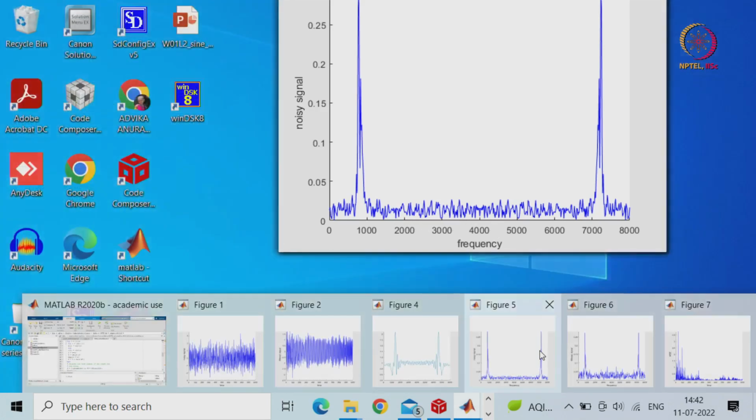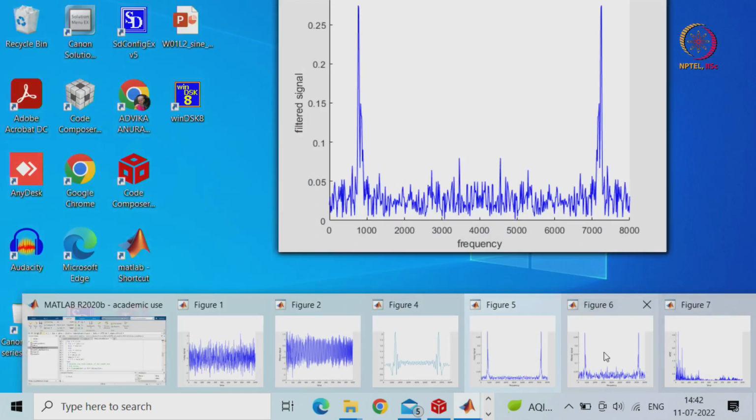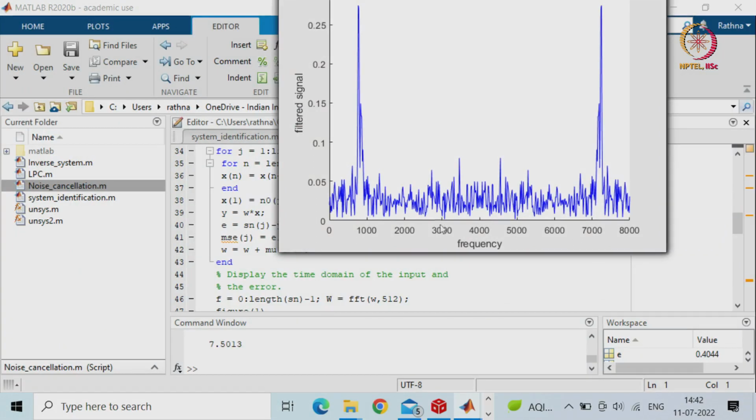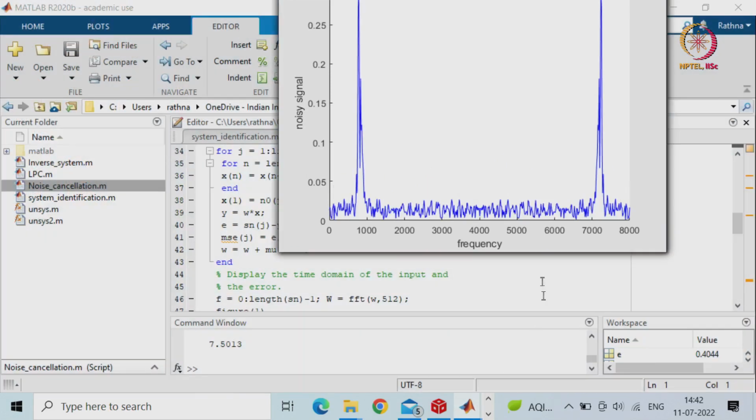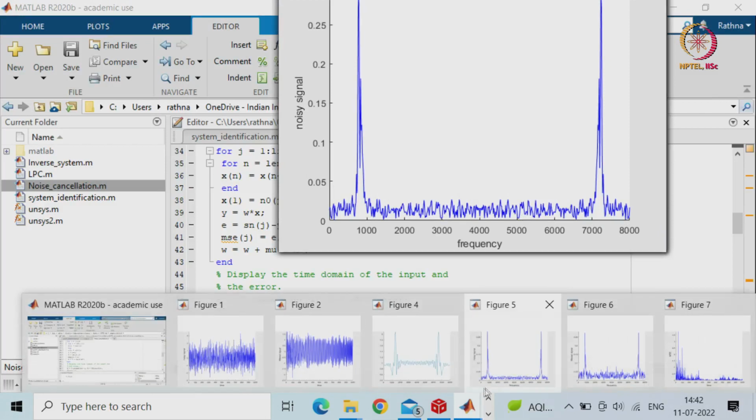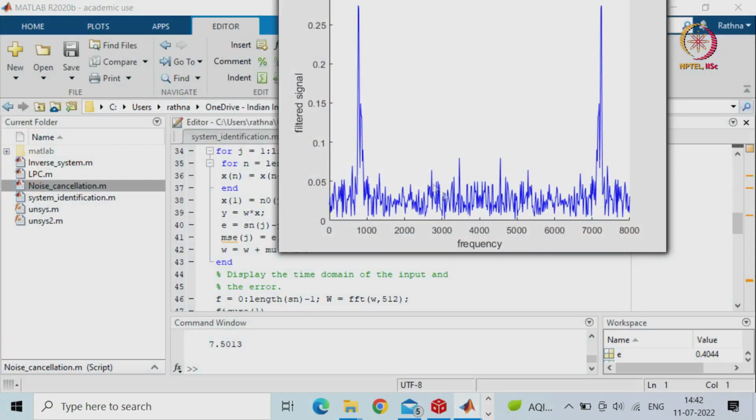So, now we will see figure 6. You will be seeing that this is a frequency. This shows, I think, the filtered signal, and this has got a little bit exchanged, as you can see that here the noise is less after filtering. So, the naming is a little bit interchanged: this is the noisy signal and the filtered signal is a little less. Sorry about it, I made a mistake in the y axis.